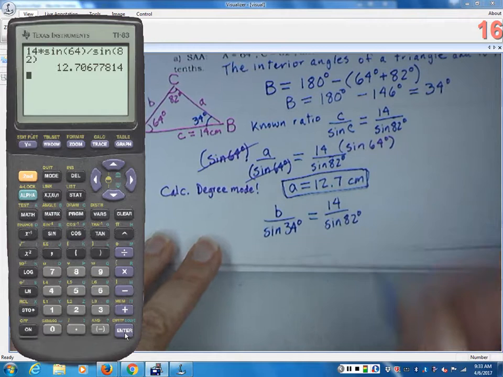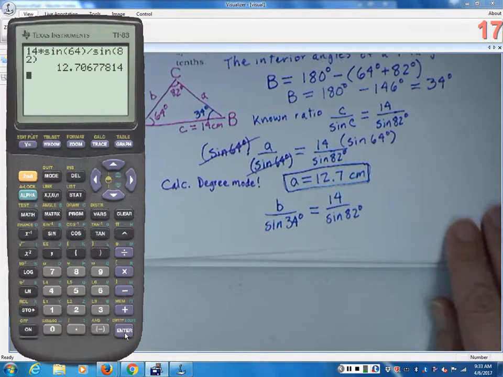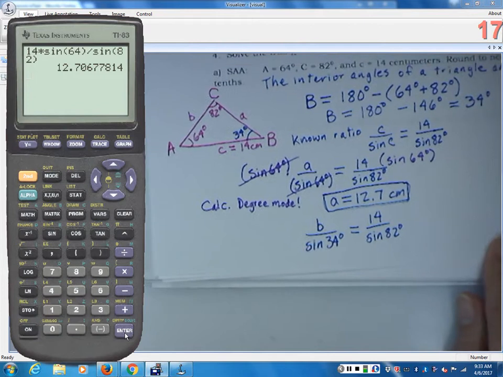Did I make a mistake? Yeah, you did sine 64 instead of 46. It's B over... No, that's... Oh my gosh, I did it wrong. That's my fault. I put 46 instead of 64. Well, that's easy to do. I do that. Okay. That's why I worked it out before class, but sometimes I forget to look. So, no, he made a mistake, I didn't. Okay, so I got A is 12.7.